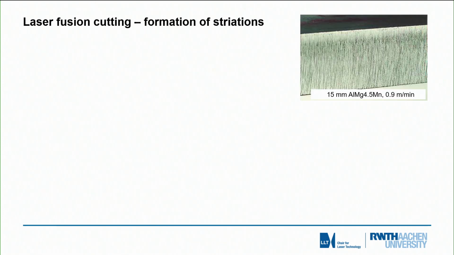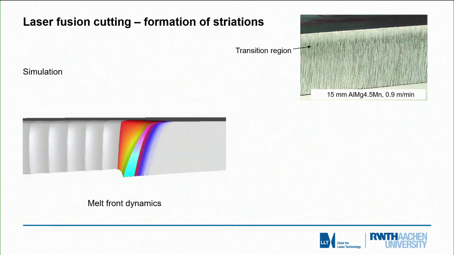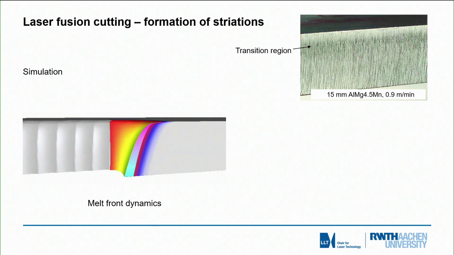As a result, we get cuts like this. The application here shows a 15 millimeter aluminum alloy cut, and what you see, it is very rectangular. It's very nice, way better than all other plasma cutting processes. However, we have a micro roughness formed by these striations, which already you can see have different zones in which they appear in different nature. In order to understand what is happening, these processes have been simulated quite extensively, and in this first video animation you can see what is happening.